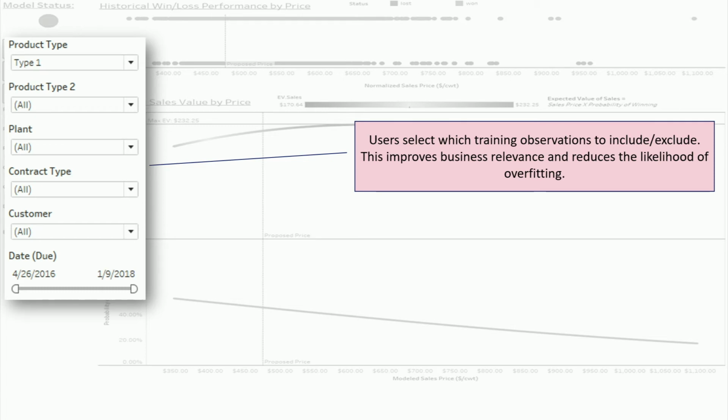and then the date. So if we're in a period of fluctuating prices, they may want to narrow the amount of training data that they use, so that we don't get noise from periods that don't represent a climate that's similar to today. But if things have been stable and they want the ability to include more data, then they can open that price range back up. And so all of these filters are what has taken our historical set of data, of quotes, and narrowed that down to only the quotes that they want to be training the model to help them make the decision for this new piece of business that they're quoting now.